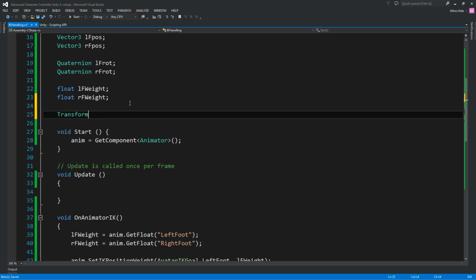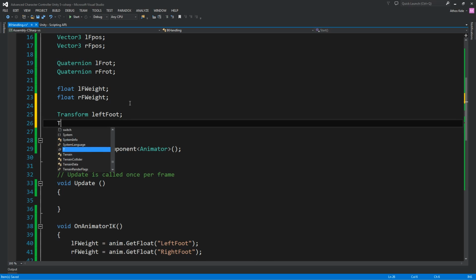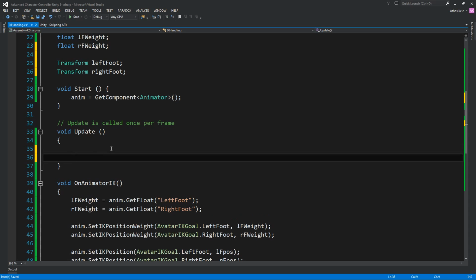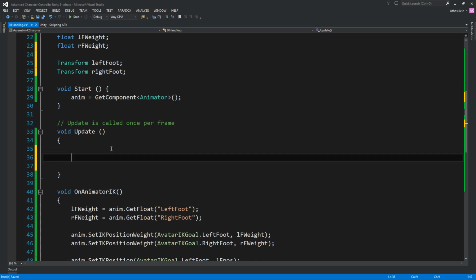So I'm going to make a new transform, which I'm going to name left foot, and of course for the right foot I'm going to name right foot. And then inside our update we will create two raycasts down to the ground to see what we are hitting.